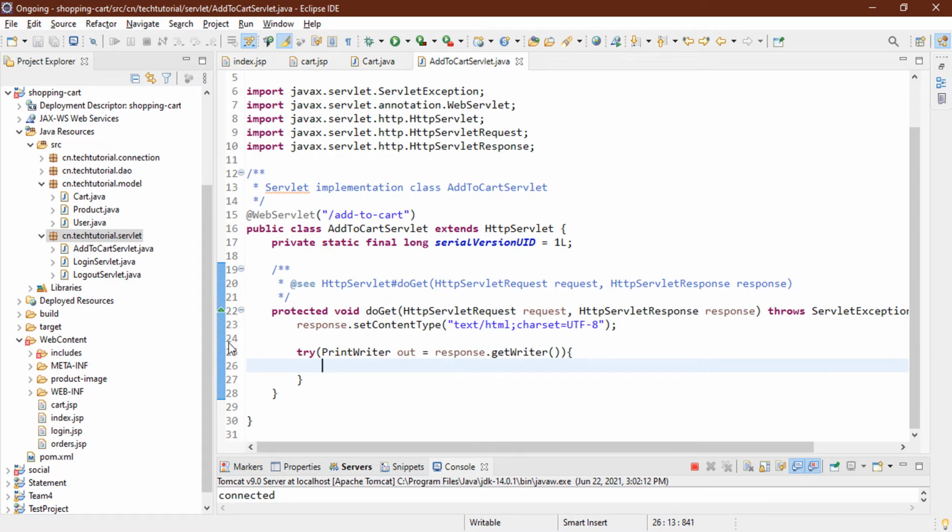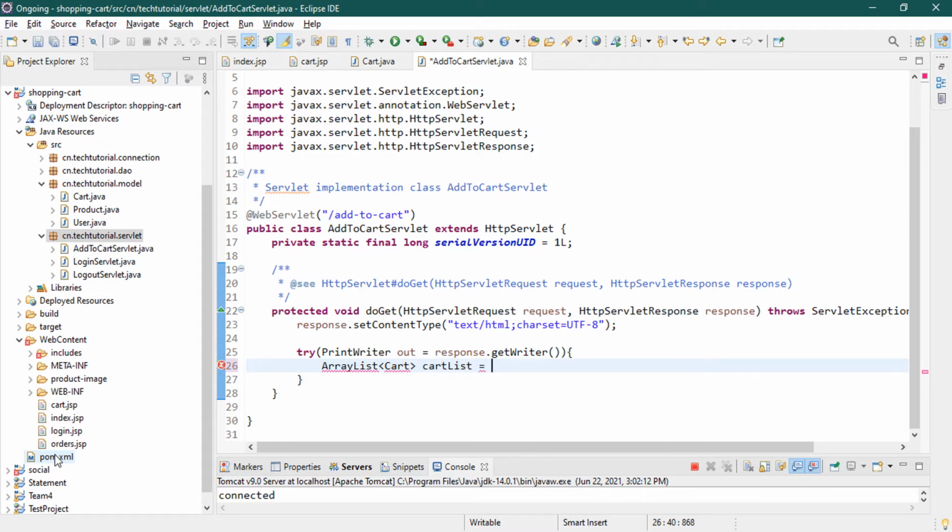Please be attentive to understand this tricky part. We want to store our product item in our session as an object array. So you are going to implement product inside our session as an object. So I'm going to create an ArrayList of objects, which will be of our cart type, and let's say cartList.